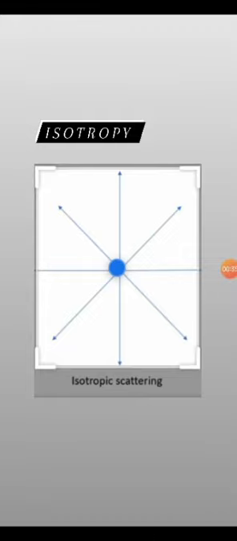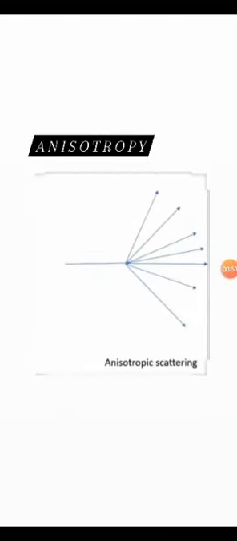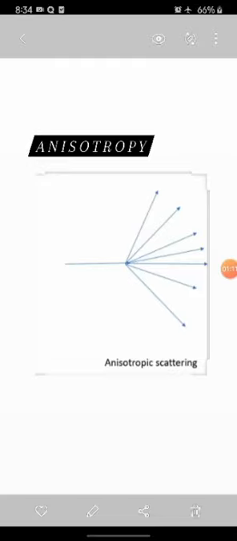It has all properties the same in all directions, that is known as isotropy. For example, glass exhibits the same material properties in all directions. Now second is anisotropy. What do you mean by anisotropy? It refers to the property of a material which depends on the direction, such as a crystalline substance which has a physical property but different in different directions.